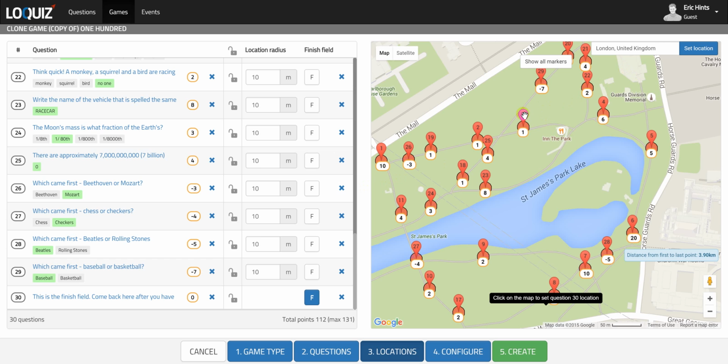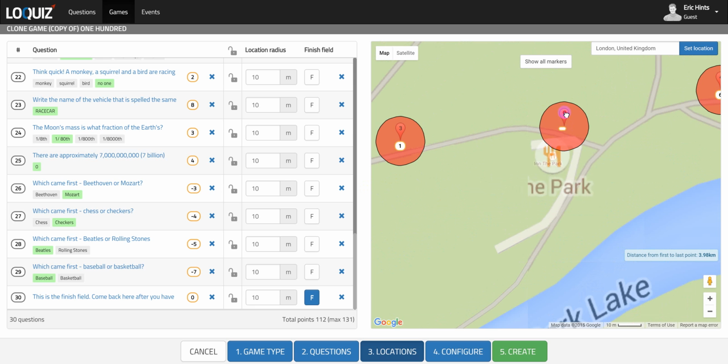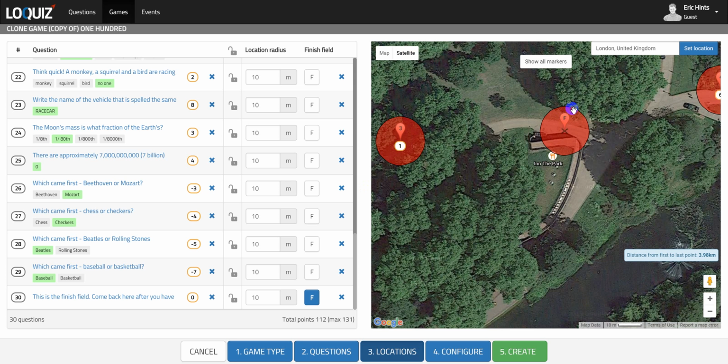And then we have the finish. Let's put it here, and there's a restaurant right here. Let's check it from the satellite view, and let's finish the game there.